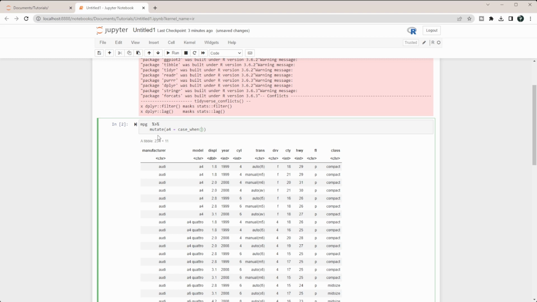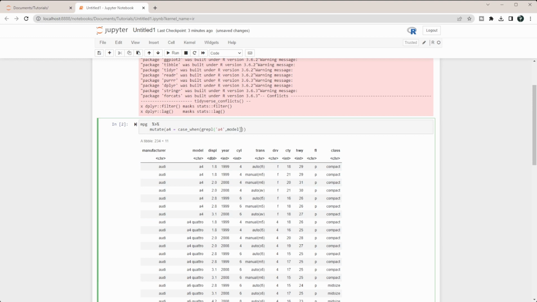We're going to use the function grepl here because we have a string that we want to know if this contains, and if it does, then it should be true. So we use grepl, with parentheses. We're going to pass in first our string, that's going to be "A4". And then outside the string, we're going to pass in the column that we want this applied to, which would be model.